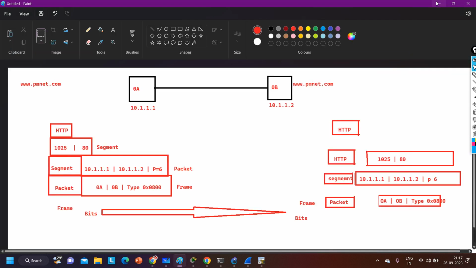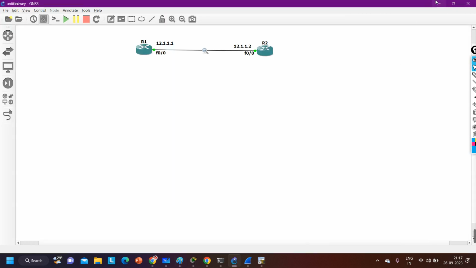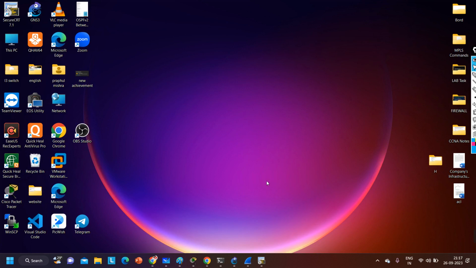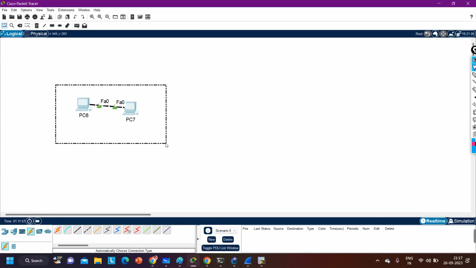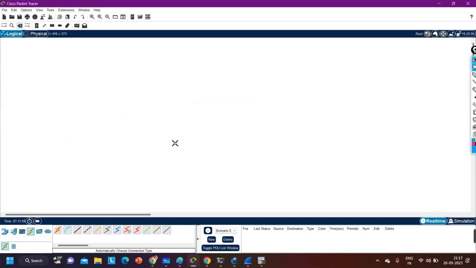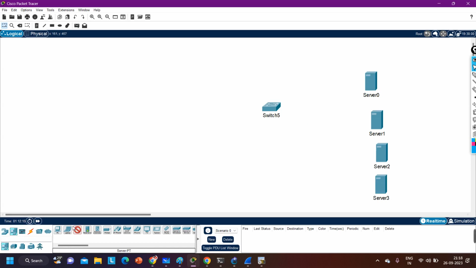So now again, let's come to our application layer protocols. Now let's understand some application layer protocols. Here I am going to design one network in Packet Tracer. This is my switch, and this switch is connected with some servers.